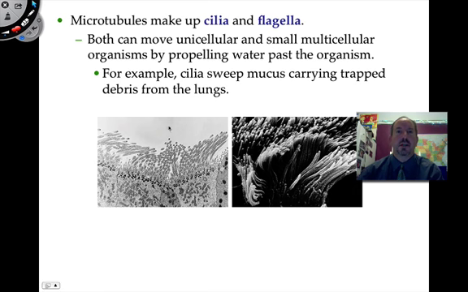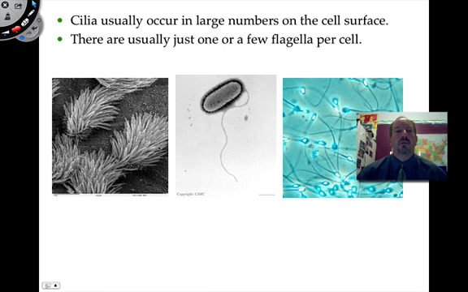Let's go over here. And so here's another thing. I mentioned this before about cilia, which are these proteins on the outside of the cell. And this is transmission electron, this is scanning electron over here. And these help cells move also. And so though I was saying that the cytoskeleton is protein within the cell, sometimes it can be extended to the outside of the cell, that these proteins on the outside of the cell are involved in cell movement. And so cells can have cilia, which help them to move around. So proteins are all about movement.